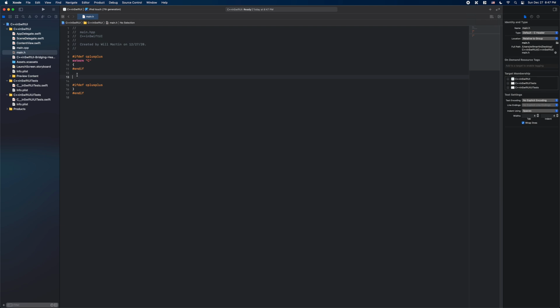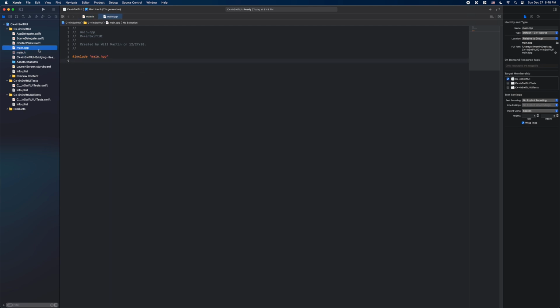So within our C++ functions, we'll be able to use anything in C++ that we would like to, but the important feature is that our return types and the function parameters are all going to have to be compatible with C. So for example, we have to return integers or char pointers rather than std::string or anything that is just C++ specific. So that's something that you just have to keep in mind. So let's go ahead and do an example, I suppose. Let's return a const char pointer, which, if you're not familiar, is just a string or an array of characters in C. We'll go ahead and call this function test, and we won't take anything in. And that'll be it for this header file.